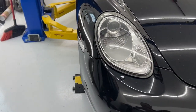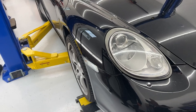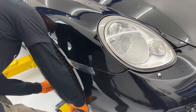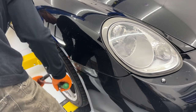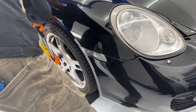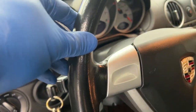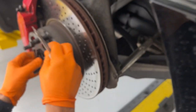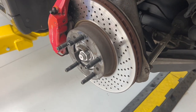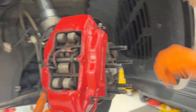So first step of replacing these things is obviously removing the wheel. So we're just going to loosen our lugs, or in my case, the nuts from the wheel studs, and get the wheel off. All right, I put the key in the ignition so that our steering wheel will be unlocked. All right, wheel spacer off. All right, so now with the wheel unlocked, you can rotate this thing around.